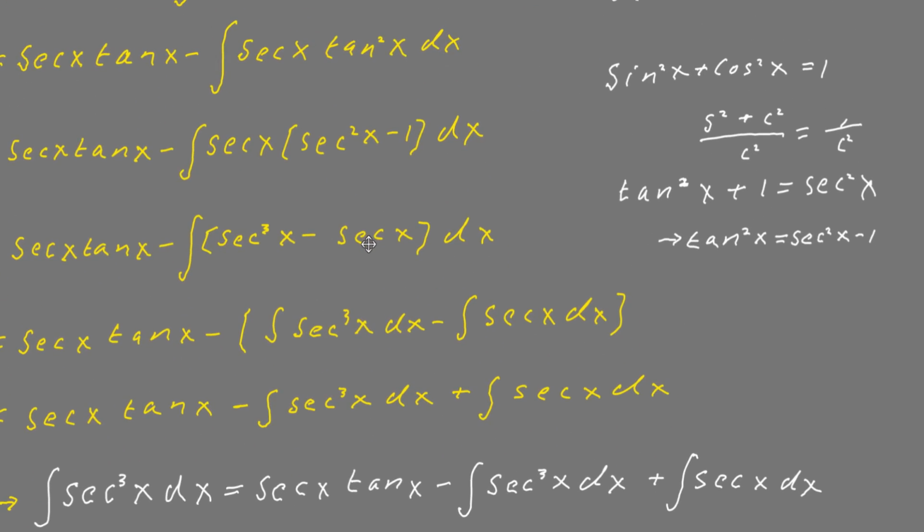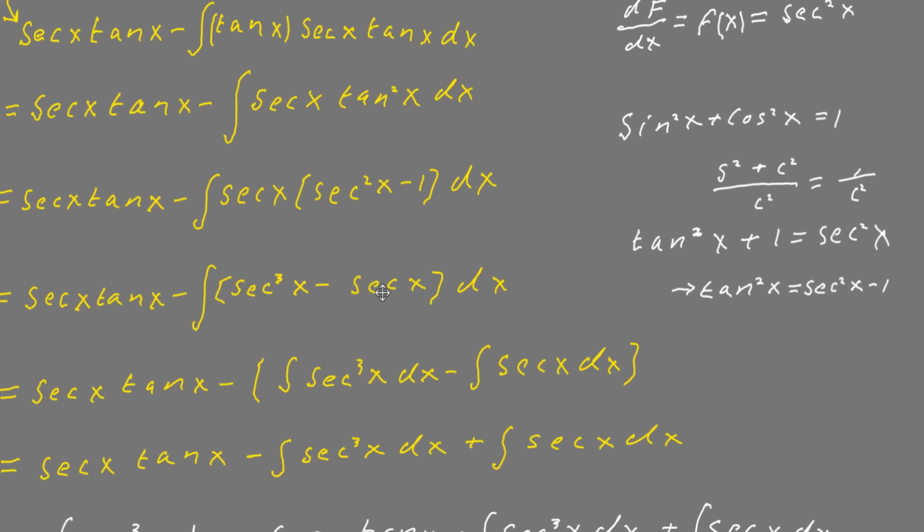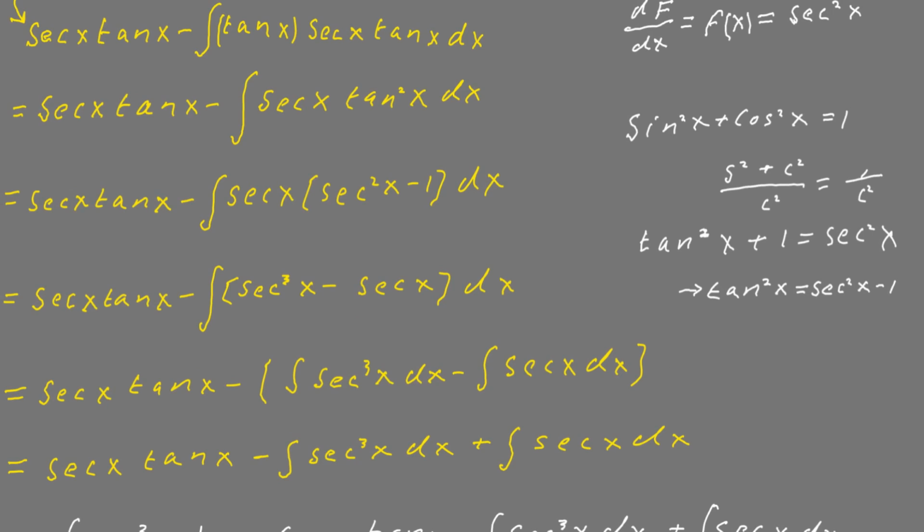And what you can do now is you can take this formula here to get something to substitute for tan square x. So you can take this 1, bring it over to the other side, and you'll have tan square x is equal to secant square x minus 1. So you can substitute this for the tan square x. So this term over here will be equal to that.